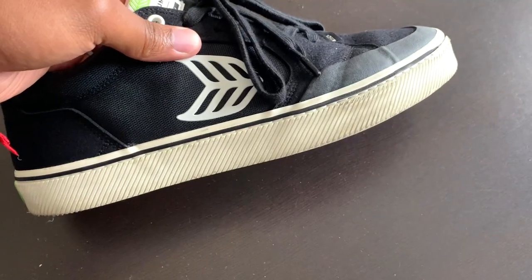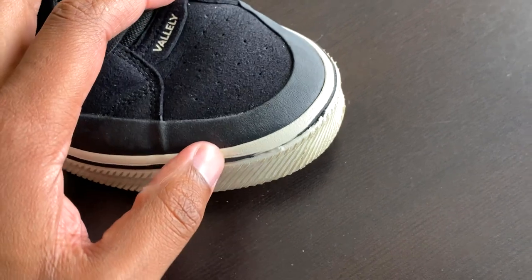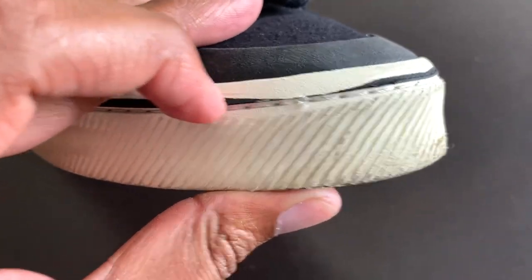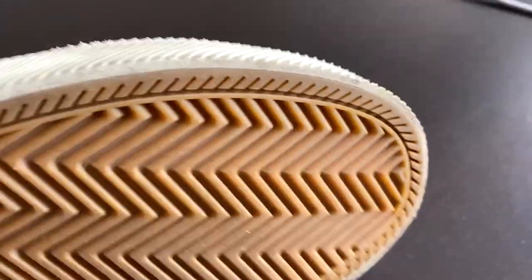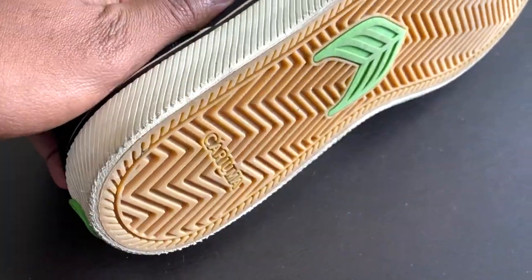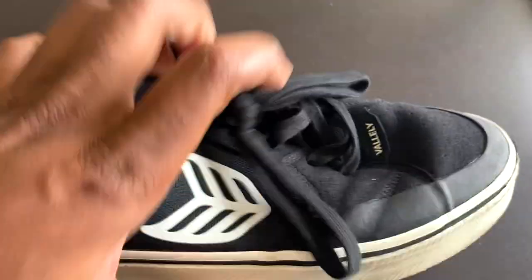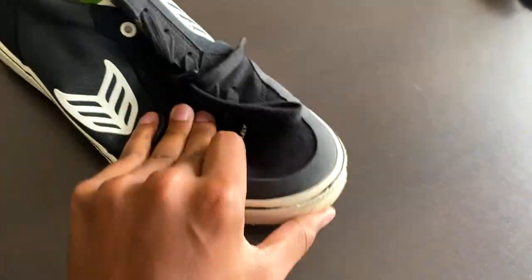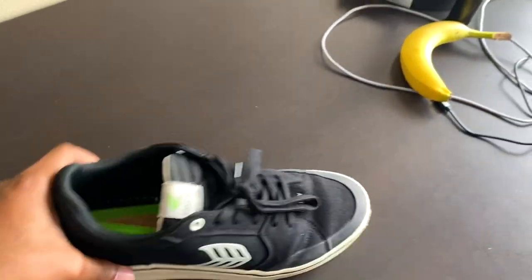I'm back from skating USF. Let's take a look at the shoes — I've only done the ollie over that fence and then a hospital flip down that three flat bank. So it's looking good. This black line is starting to go away but the stitching is holding up. It was gripping the board pretty good. It's nice but they're broken in — nothing's rigid about the shoe. It flexes either way. The shoe doesn't need to be broken in that quickly. I didn't even microwave it.